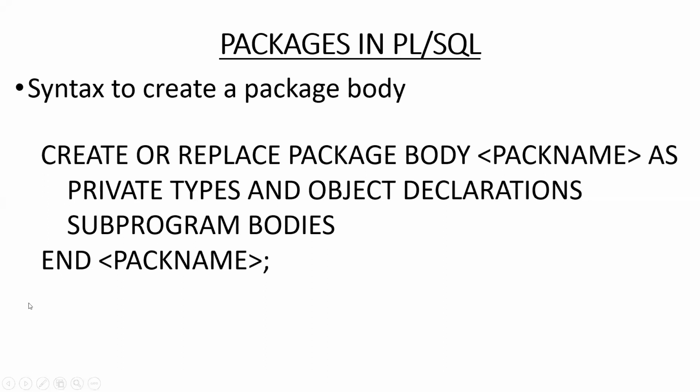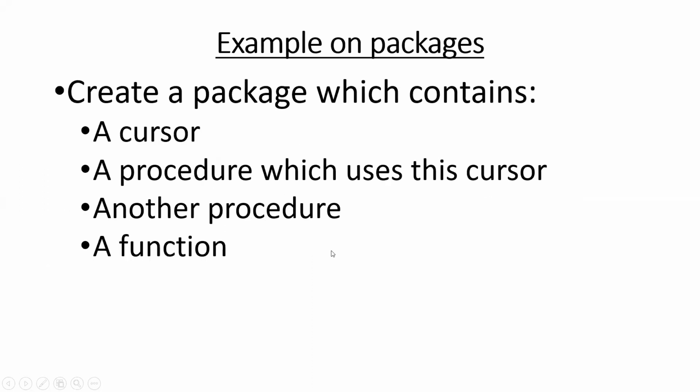The syntax for the creation of package body is like create or replace package body, followed by the package name, then the keyword as, then if there are any private variable declarations here, and then you write the description for all the procedures or functions that you've specified in the package specification. As an example, let's create a package which contains a cursor, a procedure which uses this cursor, then another procedure which does some task, and a function which returns some value. I'm going to show you how to create this package.